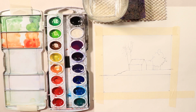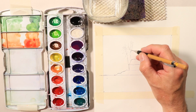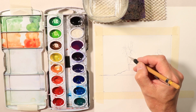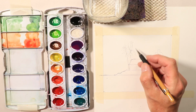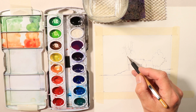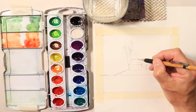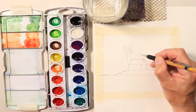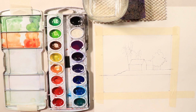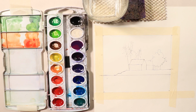I want to make sure I get that. I want to capture that, like the palm trees kind of swaying over. They have those nice flowing boughs going that way. The boughs. And there's another. Yeah, so they kind of arch downwards like that. Then at the top they're a little more like that.